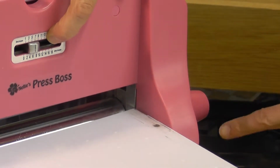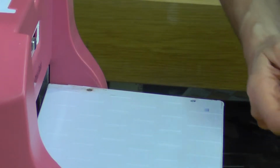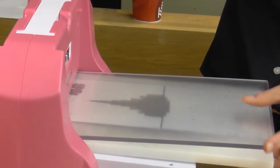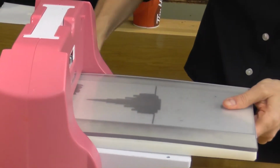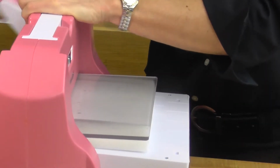This die actually comes on the plastic part of it, so it makes the die a little bit thicker. So if you have a different die cutting machine, you're going to have to play with what settings you need or what sandwich you need to make. With the Press Boss, I only have the 2 layers. So I've got it set at 6 today, and I'm just going to wind it through.